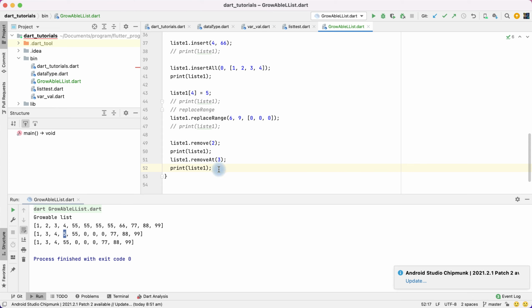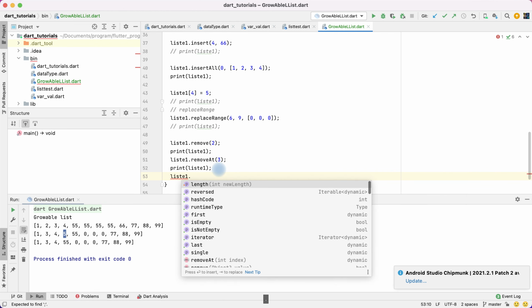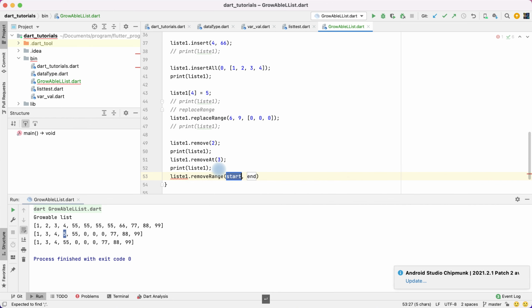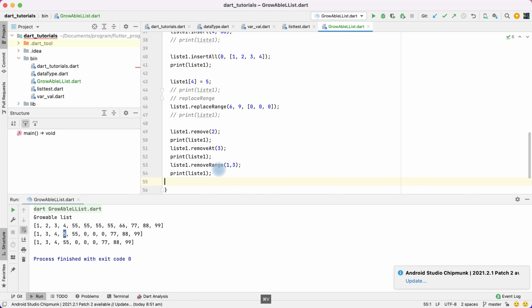So remove range, I want to remove from range, start index 1 to 3, into statement.